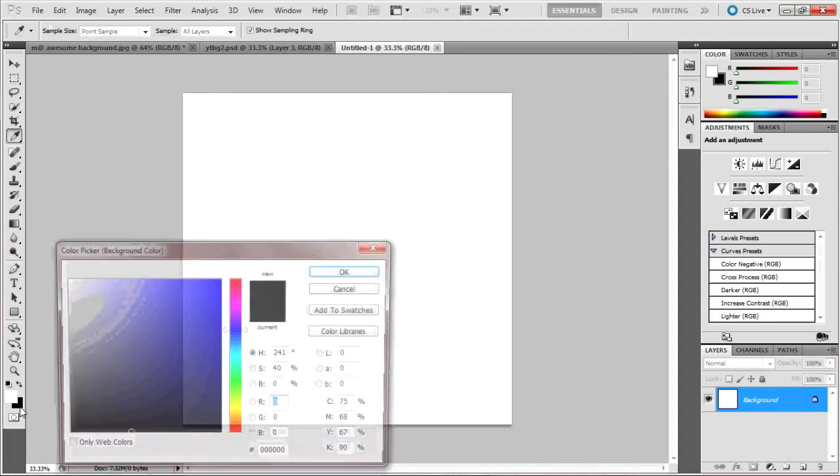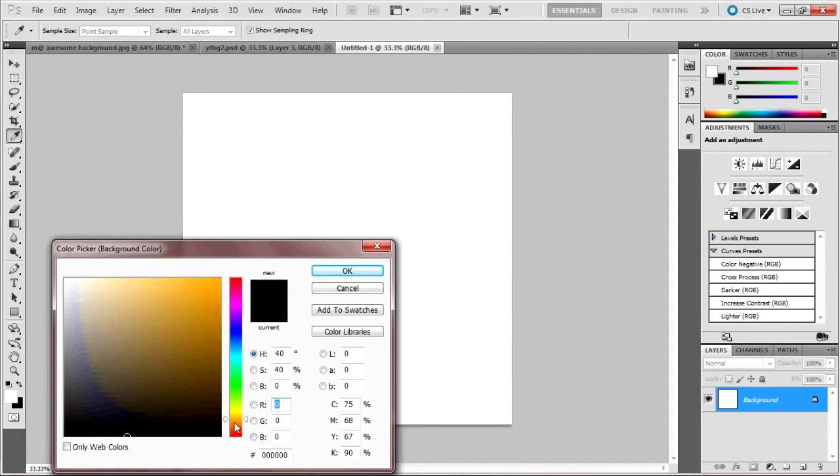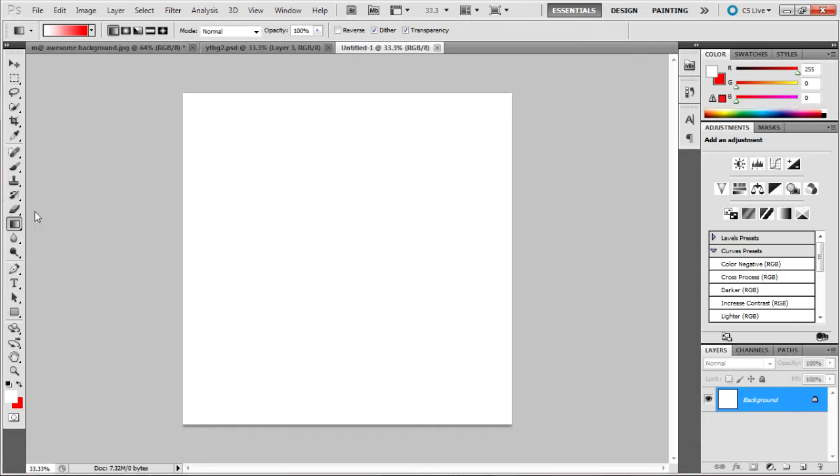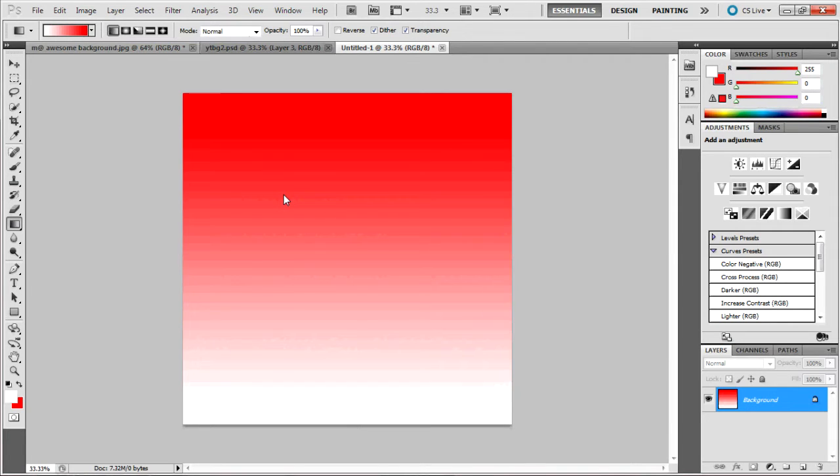First off, you gotta set your background color to red. That is okay. That just means it can't print that color. We're not printing it, though. And select your gradient tool, which is right here. And then click and hold Shift and drag up. This will create a straight line. You don't really have to have a straight line, but it looks better, I think.